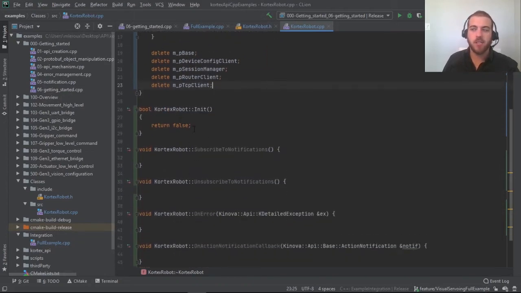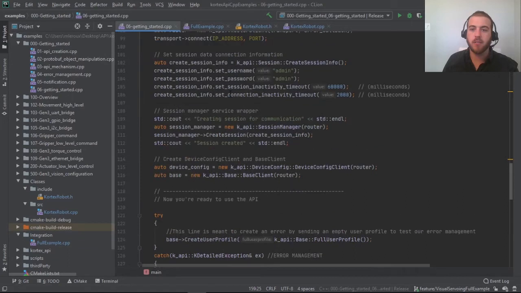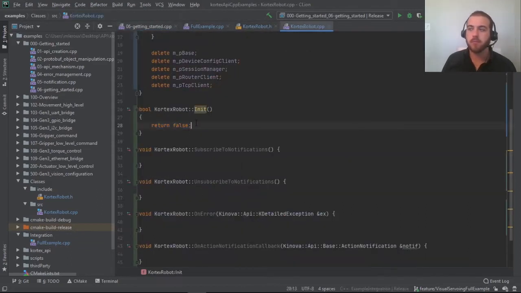Now it's time to initialize the API. Again, we can look back to our getting started example and see how we initialized everything. Basically, we need to replicate all this, except we're going to use the class members that we have already initialized. So first, let's just make a dummy error callback for our asynchronous function.